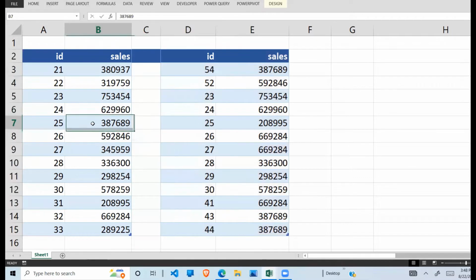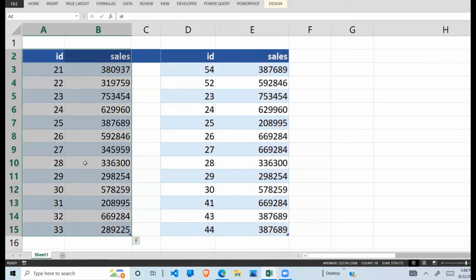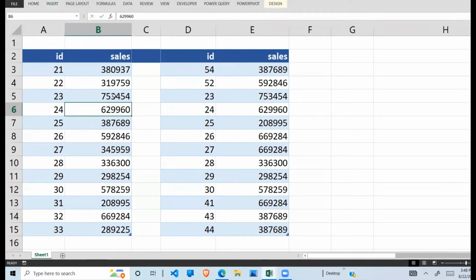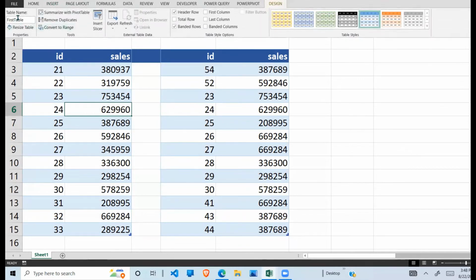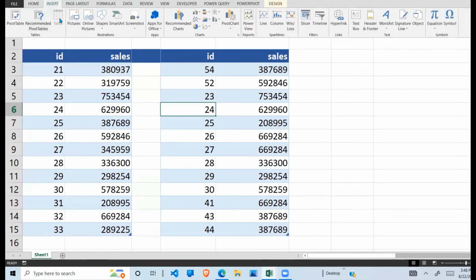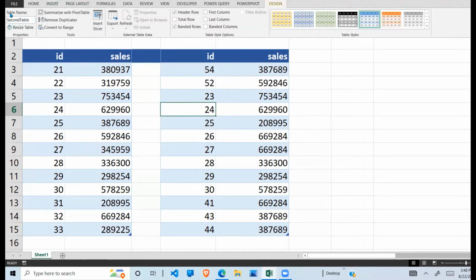The first thing you have to do is to change this data set into a table. To do that is quite simple. Click on Insert and click on Table. Here, because I've already converted it, it doesn't allow me to select it again because my data is already a table. After doing that, when you go to Design, you'll see I gave it a name called First Table. Then I went to the second table, I did Insert, clicked on Table, converted it into a table, and when you see the name, it is right here.